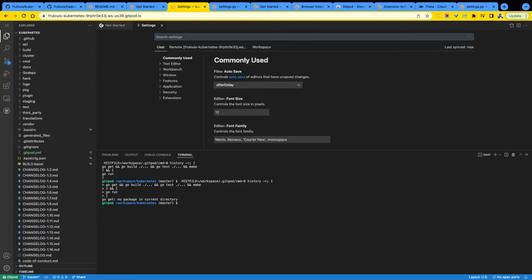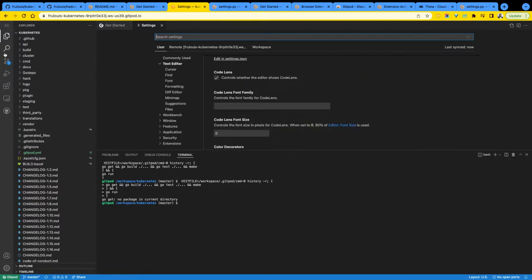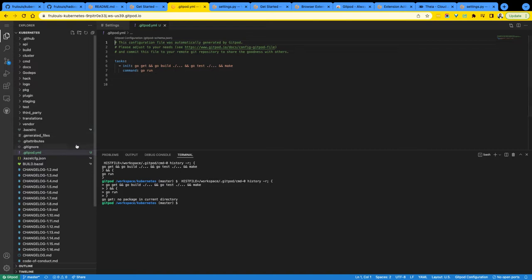It's not clear to me here, but somewhere you can set configurations and YAML files for specific environments. So if you're onboarding new developers to your team, think about configuration as code or development environment as code. They can just have that YAML file as soon as they create a workspace. That YAML file initializes, and I think this is a gitpod YAML here. It initializes, and now they have the same configuration as everybody else.